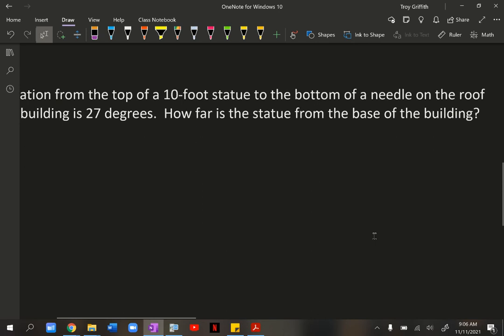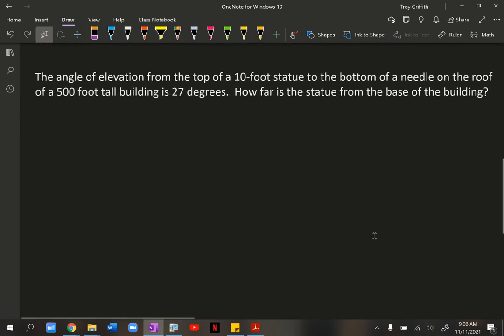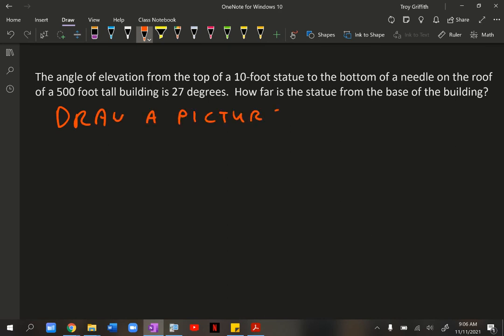word problems, okay? My number one hint on any word problem, before I even read this, I'm going to write, hey, draw a picture, because if you can draw a good picture, then you can solve a trigonometric word problem. People hate word problems because there's a lot of information to sift through. You got to keep a lot of things straight in your head, but if you can write it down, it's going to be easier to come up with some sort of equation that you can then solve for whatever variable they're asking for. So let's look at what this says.